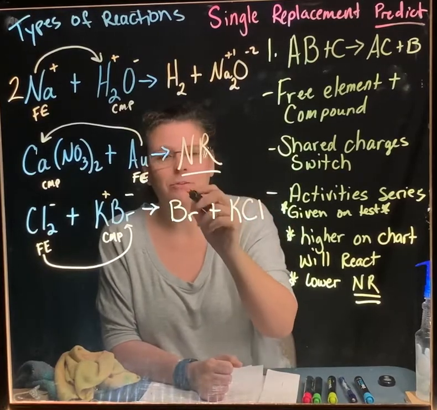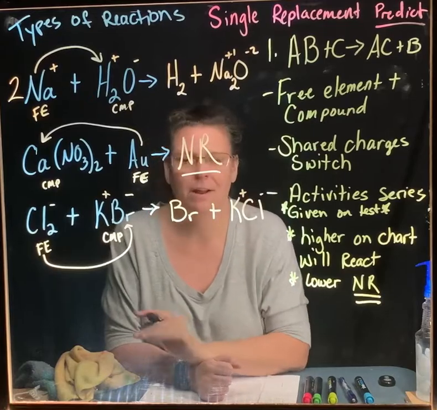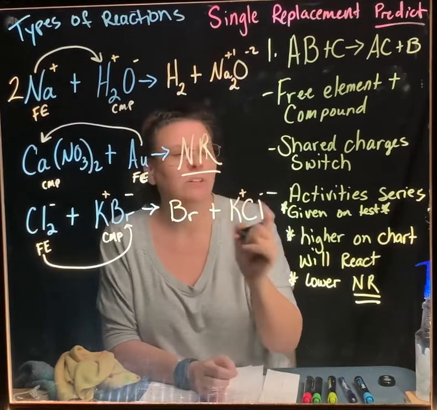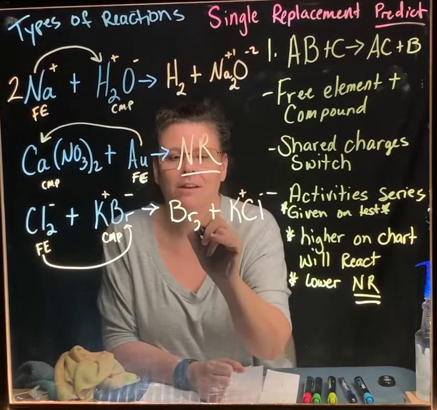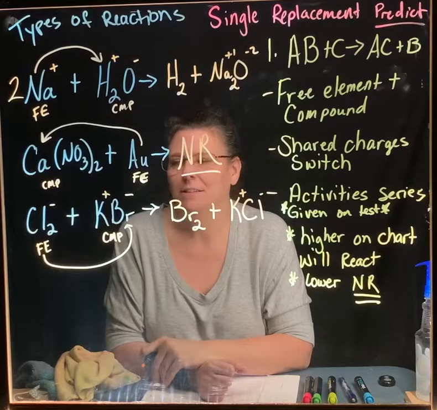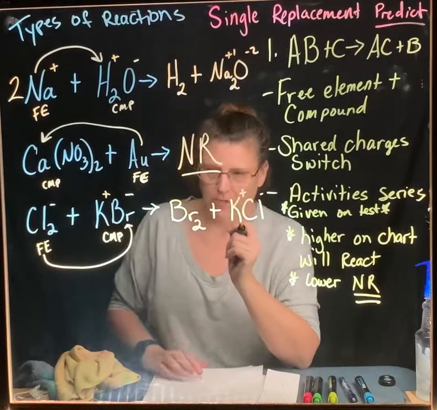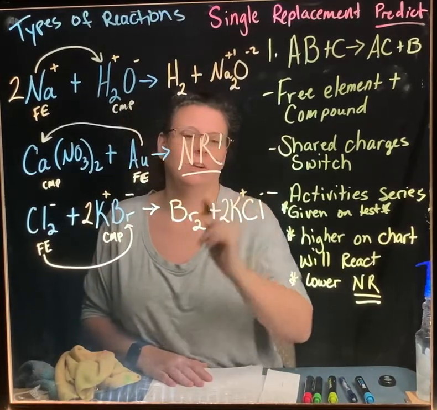And you check your charges first. I'll do that first, and they're going to balance out that way, so they're going to be okay, they're the same number. But then we have to look to see if our free element is a diatomic molecule, and it is. And then when you balance this, it's going to be a 1 to 2 to 1 to 2 ratio, okay?